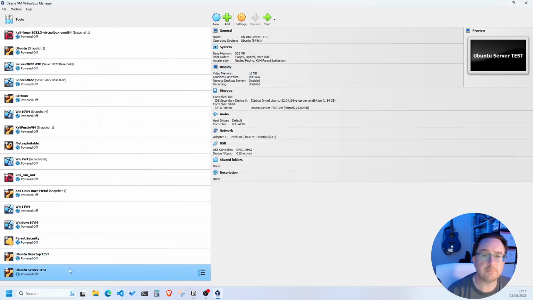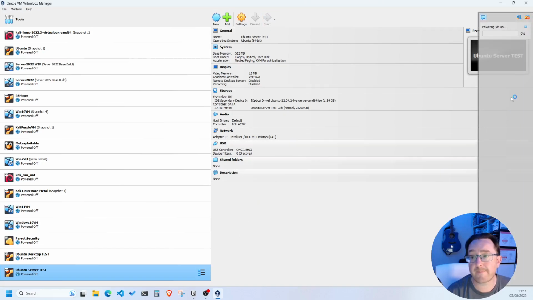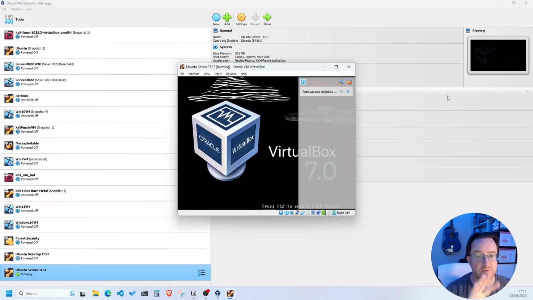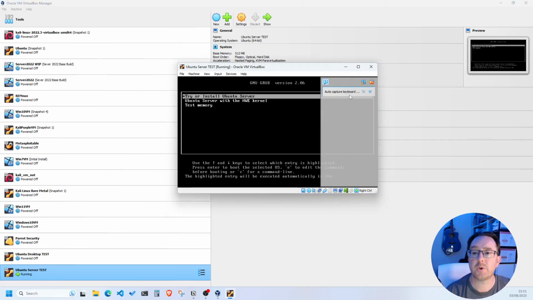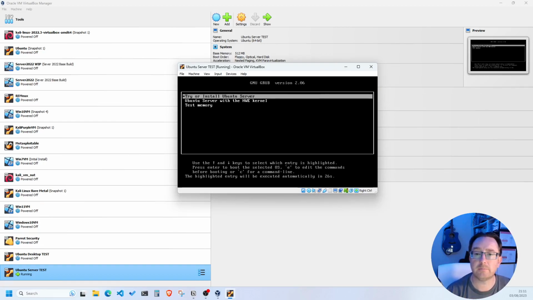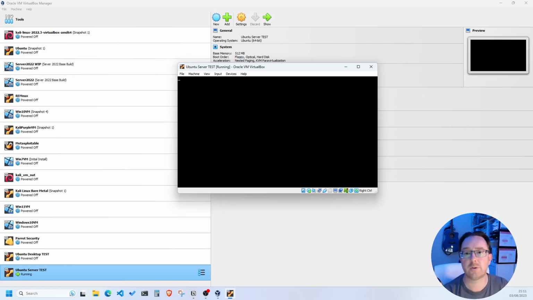It's created the machine down the bottom there, and we'll click exactly the same as the other one. Now we click Start, but the install is different. Install is slightly different, so we'll show you that. We're on the same try or install. Again, my mouse is stuck. I press Control, bottom right Control, and my mouse is out. But we'll go try or install.